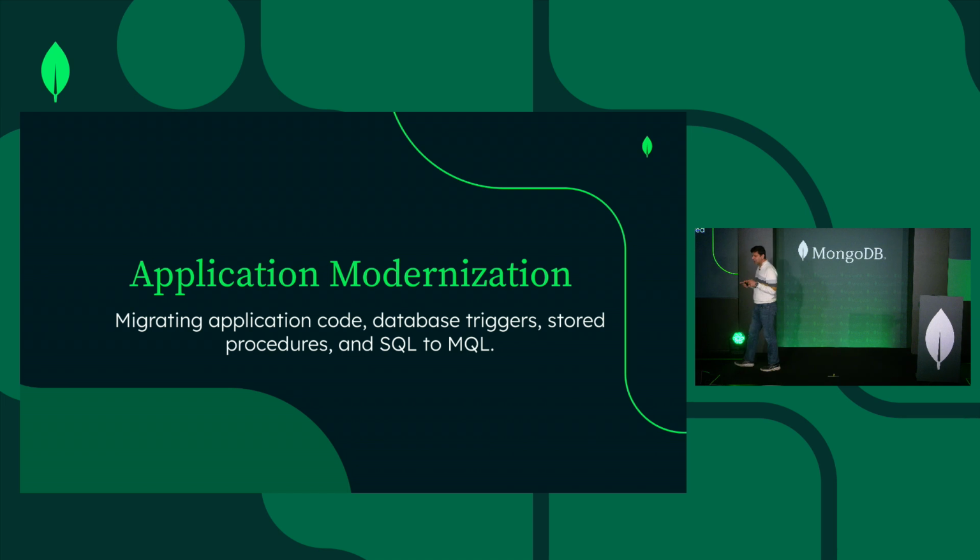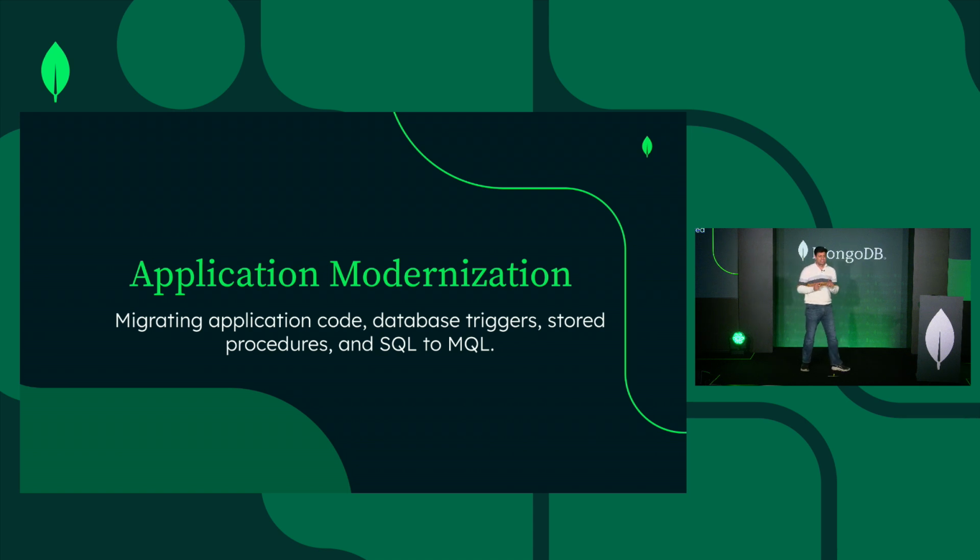The second key aspect that we talked about, and even Sahir talked about in the keynote, was the ability to transform your app. You've already transformed your schema. Now you need to make sure that your application is able to talk to this new schema, not the old one. You want to make sure that the queries that you've already written need to be translated, but they also need to be translated to work with the new data design that you've come up with.